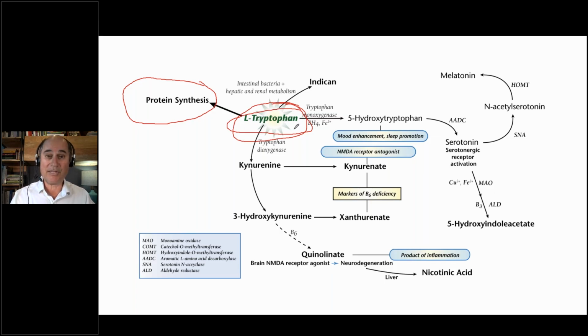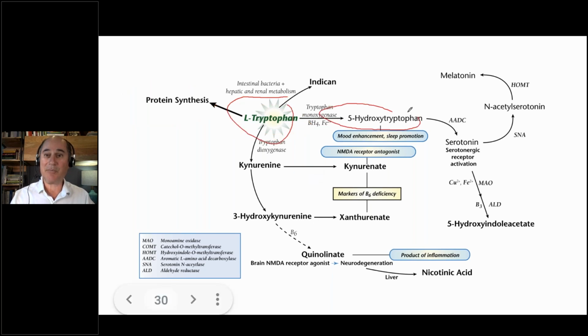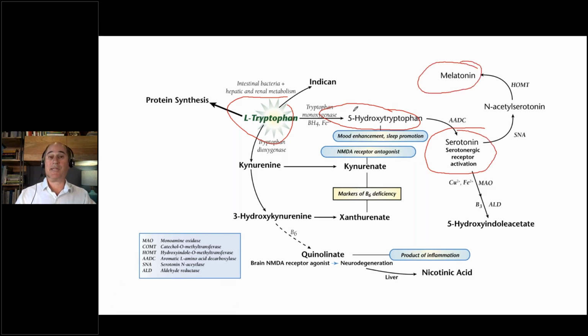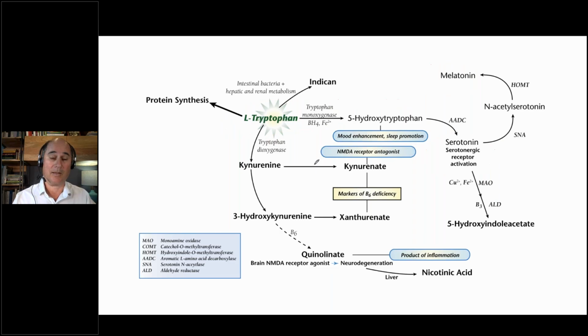Okay, so separate from that main role, tryptophan converts to 5-HTP, which is how we make serotonin and melatonin. And for the purposes of this class, you can either use tryptophan or 5-HTP to resolve the serotonin issues. And we talked about the enzyme here, so you know the difference between the two. You can use either. You could use both, but I don't think anyone ever does that. Usually people pick one of them.